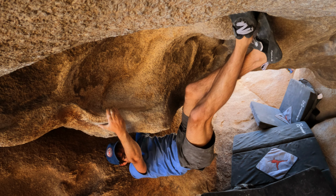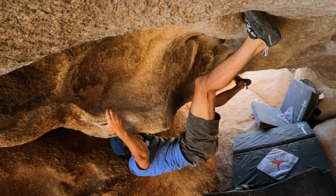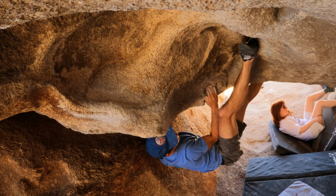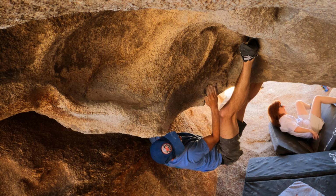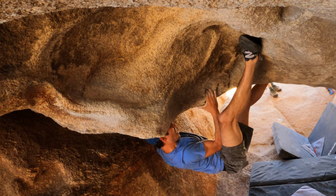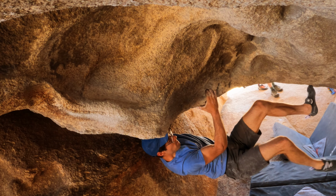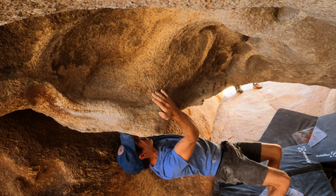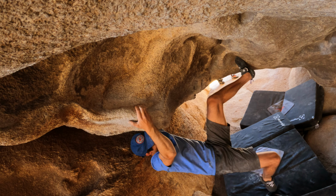Despite it being in the shade, I was sweating like a pig and I was lacking good beta to do this part. I did get to what seemed to me like the last move of the traverse before getting into the V2, but in reality I was getting restless and powered out. It would have been amazing having someone experienced in the boulder giving me some pointers, but I felt like I was wasting my time and only getting frustrated. So before I felt the need to kick my chalk back into oblivion, I moved on and we tried some other fun boulders while it wasn't too hot.